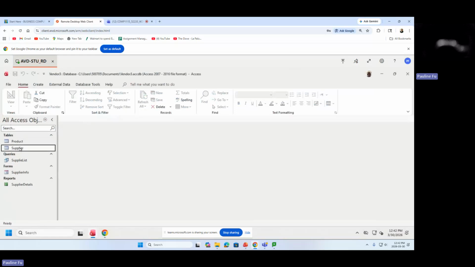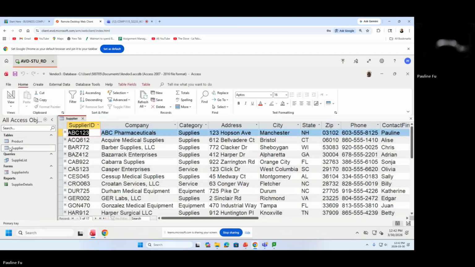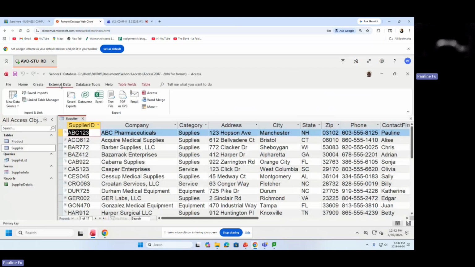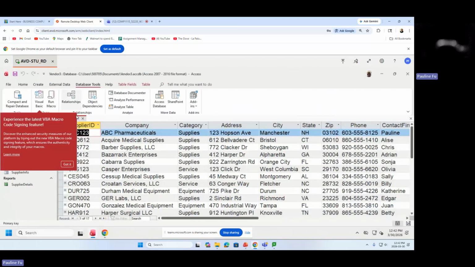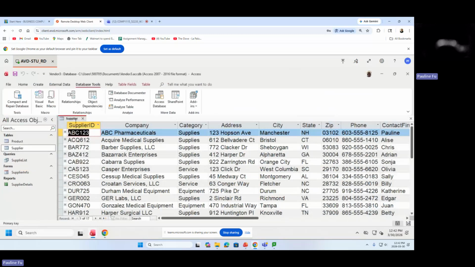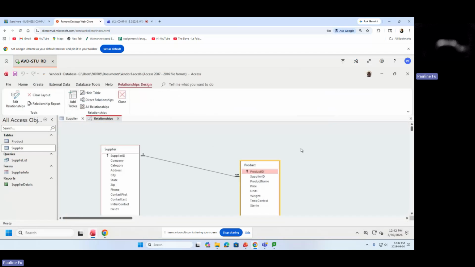Now double click the supplier table. Or before I click this, I will show you something. If you click external data, not external data, sorry, Database Tools, and then Relationships, you see that if you use my database, I set up the relationship.